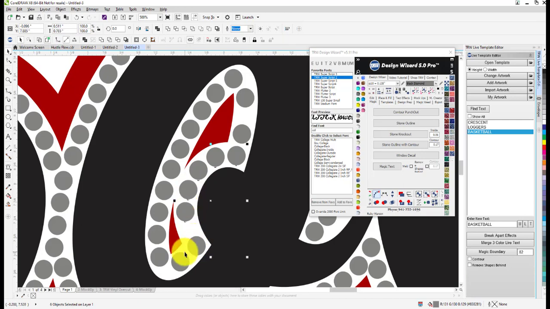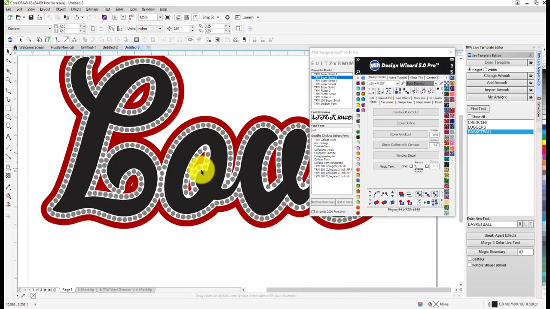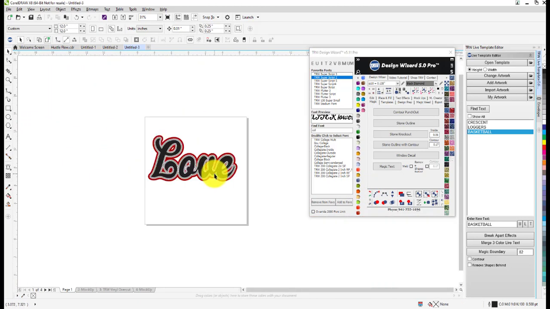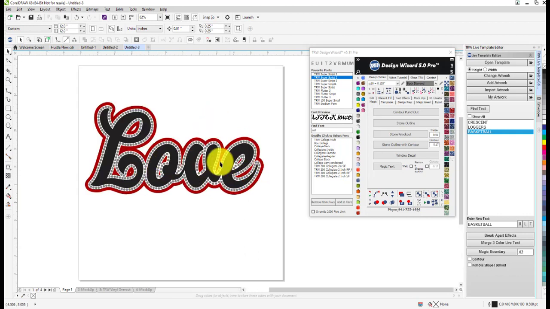Instead of manually clicking on each one, I can just grab them there and magic respace, clear my path, and it fixes them all. So I can go here, here, here, here, here, and magic respace to fix them all. But again, Sean's going to be getting a lot more into the rhinestone side of it tomorrow.